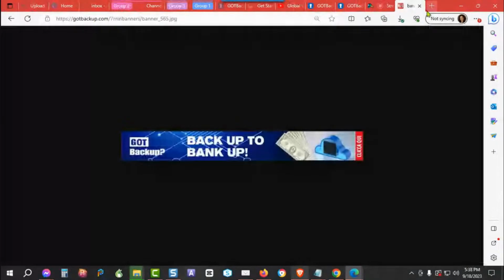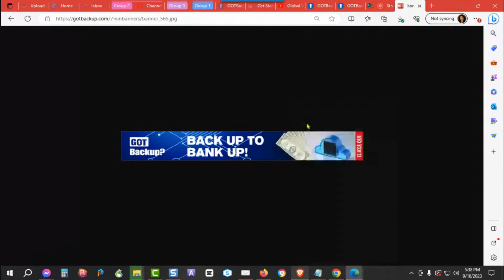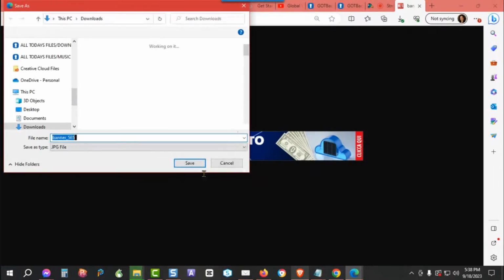When we do that, we have just the image, and it's in a JPEG format, which is really helpful when you want to actually do this. Right click again, and save image. Save image as, and it will actually save this correctly on your computer so that you can use it anywhere you want. And this is a particularly nice looking one, I think.